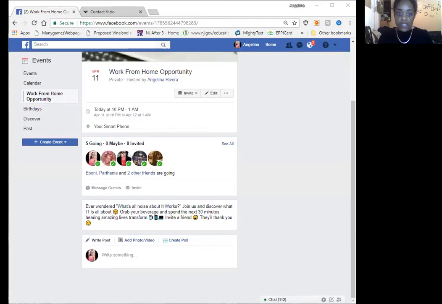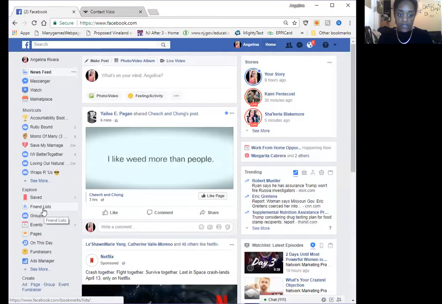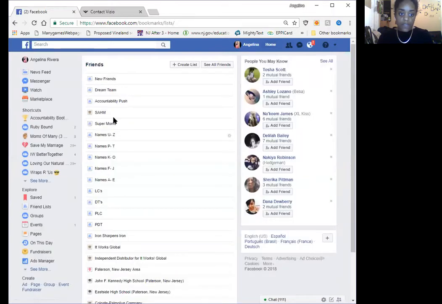Now, what that looks like is this. I'm going to share my screen. Okay, so this is basically what it looks like. I'm going to go to home. You see here, friends list. These are the different lists that I have that I know will help me better interact and message people on my list. I'll leave it here for a few seconds so that maybe you want to do it this way. And no one else can see your friends list, so you don't have to worry about that.